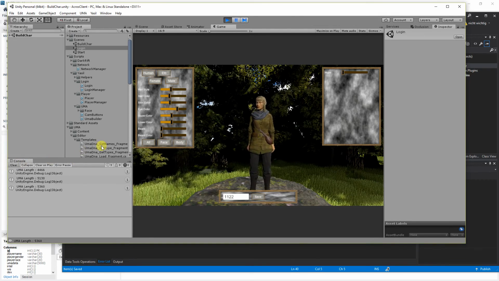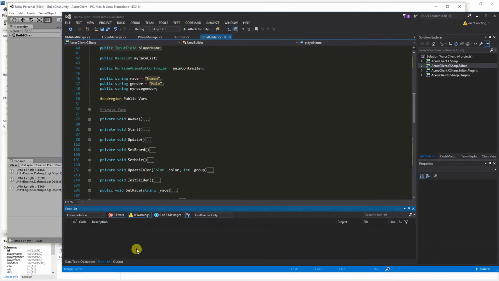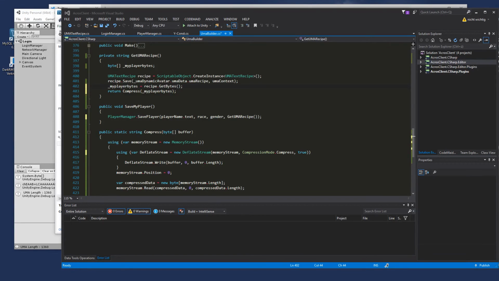So I made a couple of functions. To shorten our UMA string, we have a compress function.